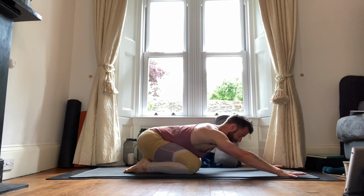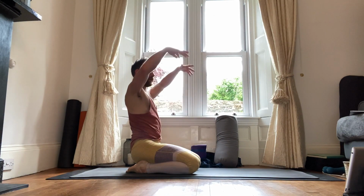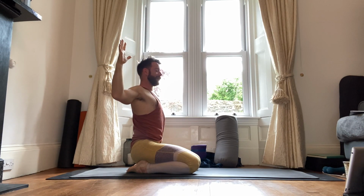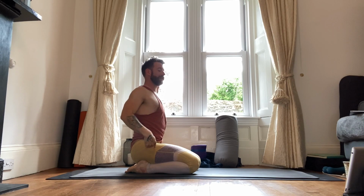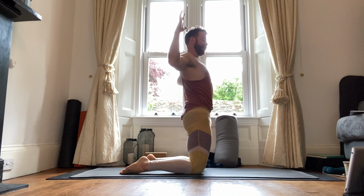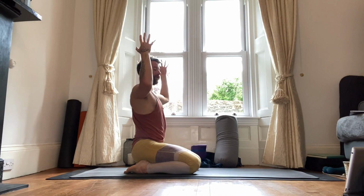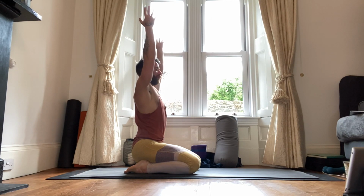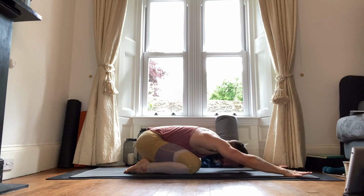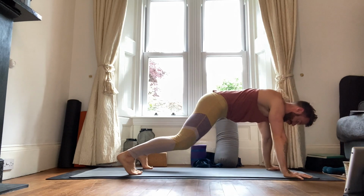Exhale, hips go back. Inhale, come up, shoulders are above hips, bring the arms up. Exhale, bring the arms out to that cactus arm position. Squeeze your shoulder blades back. So remember, if your knees don't like this, then you can be here, squeezing your shoulder blades back and tucking the tailbone down. Inhale, bring the arms up, wrap your shoulders so palms are spinning forwards, elbows are pointing forwards. Child's pose. Exhale. Inhale, bring shoulders in front of wrists. Downward facing dog. Exhale.